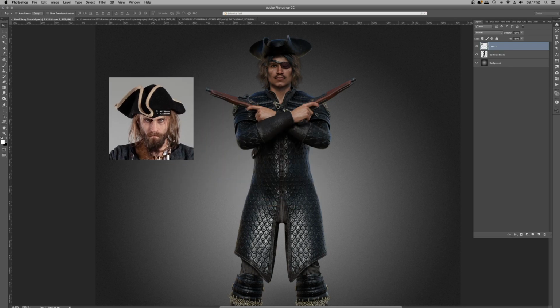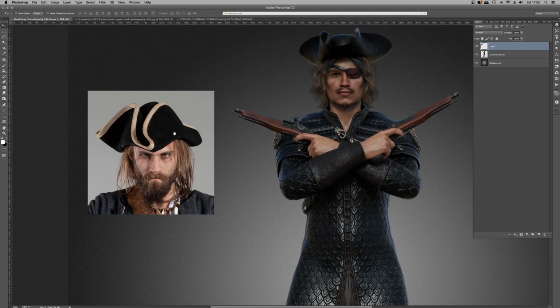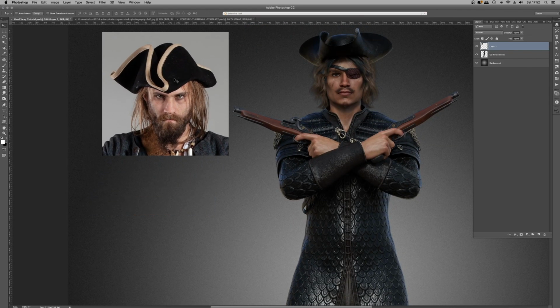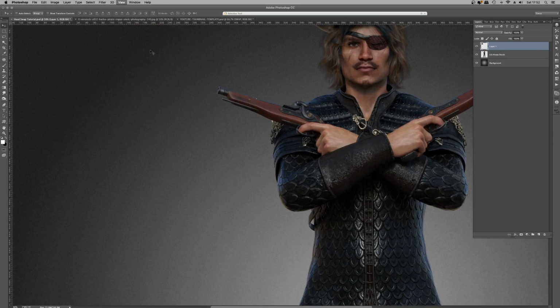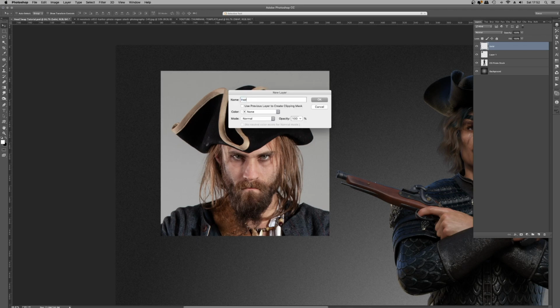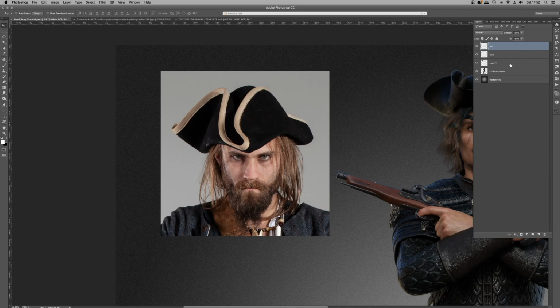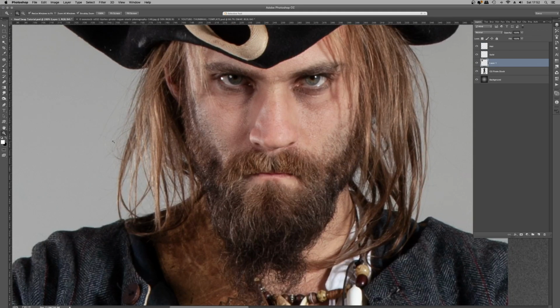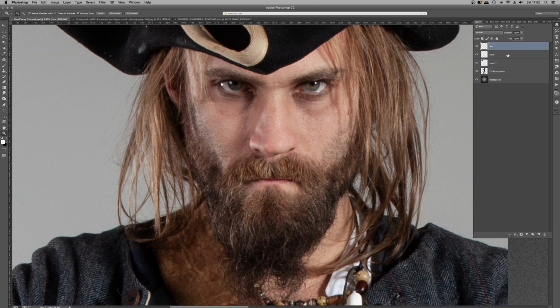Command V to paste. Okay, the process that I'm going to use, I'm going to do this in real time because it's not a massive complicated thing to cut out. So my preferred method for chopping things out is to use selection layers. Shift Command N, create a new layer. I'll call this one solid. Shift Command N to create a new layer. I'll call that hair. I'm using a Mac, but if you're on a PC, just replace Command with Control anytime I use those shortcuts. Okay, so we're on the solid layer.